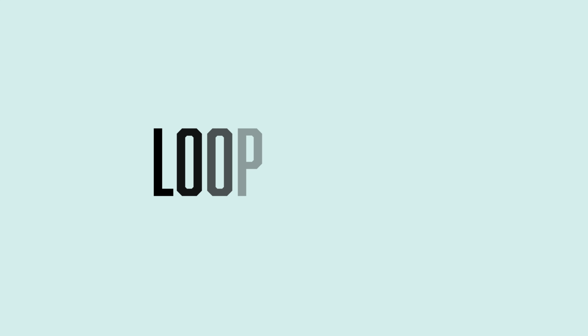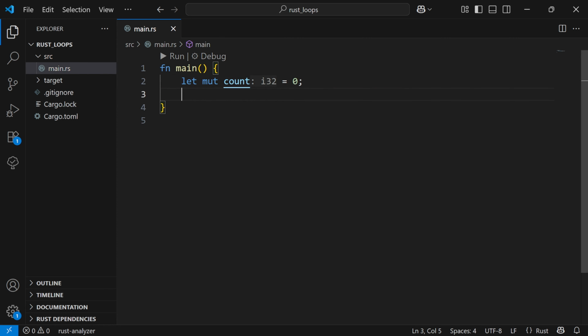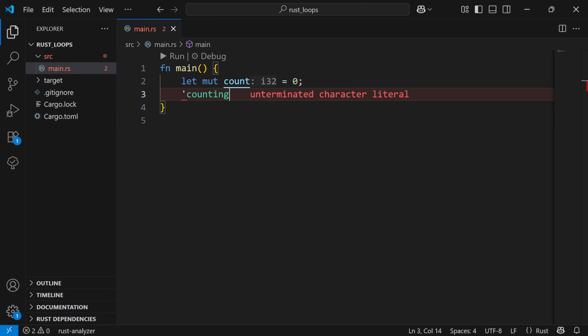Sometimes we need to control which loop we break out of when working with nested loops. Rust lets us do this with loop labels. The nice part is that this technique works with any type of loop, whether it is for, while, or the plain loop. In this example, we will use it with loop so you can see it in action. We start with the counter set to 0. Here, we are creating the label for our outer loop. The label is named counting up, and it begins with a single quote.